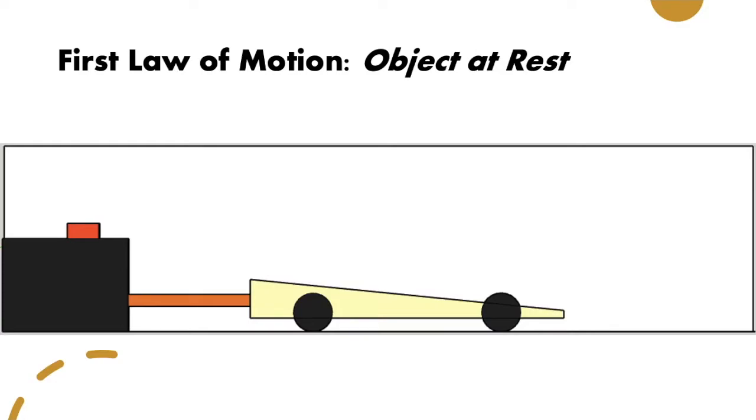Starting off, we're going to look at our first law of motion. We know that there are two parts. We know that there's objects at rest and objects in motion. Starting with objects at rest, this takes place at the start when the car is on the launcher. It is just going to sit there forever until we provide an unbalanced force to make the car move. In this case, the air provides the unbalanced force to launch the car.